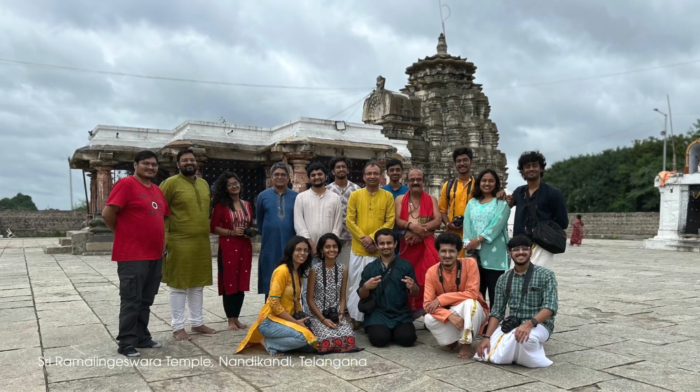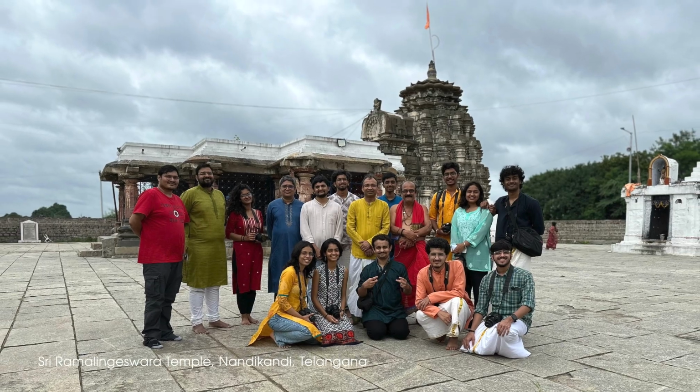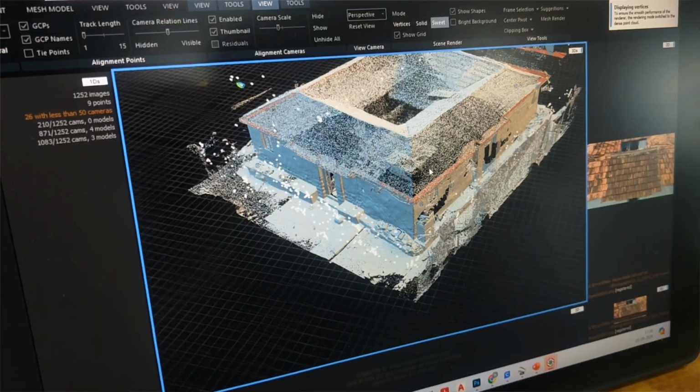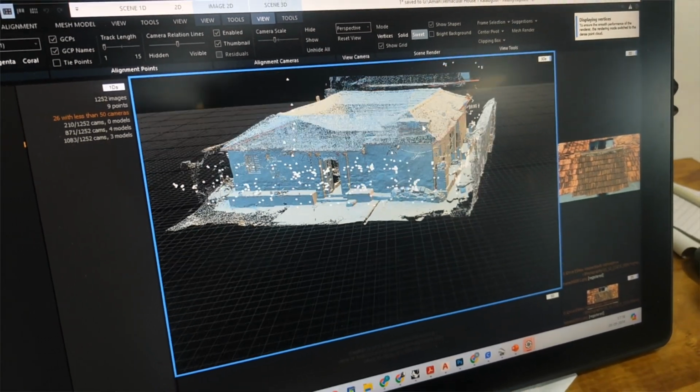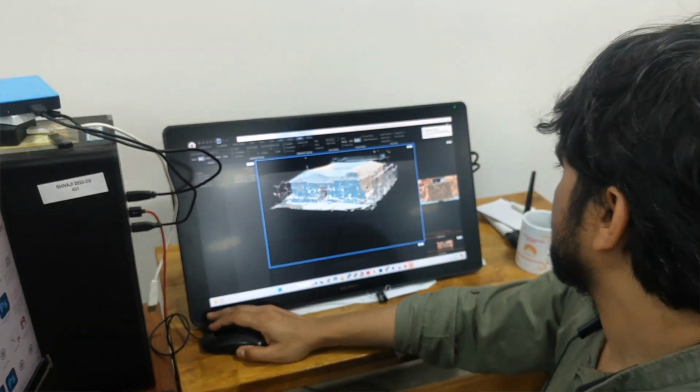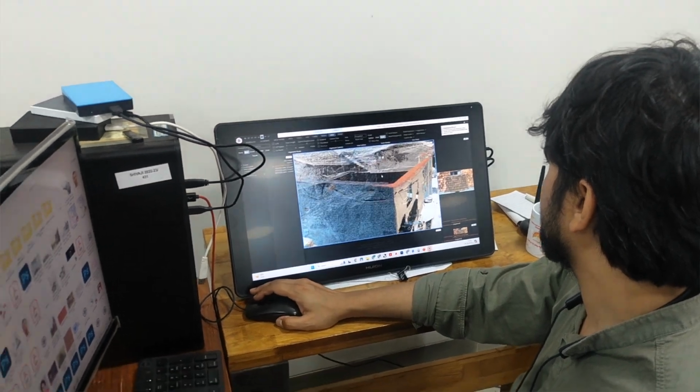Our students are capturing data from local places from the states of Telangana and Andhra Pradesh. So here we have tried to analyze vernacular architectural forms of houses from Telangana, which is a very hot and arid place. So how the traditional form of architecture is helping evolve and meet the challenges which are posed by the climate in this particular region.